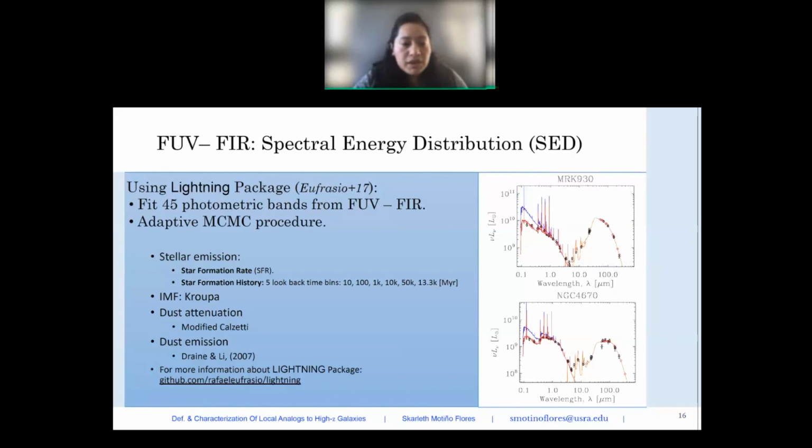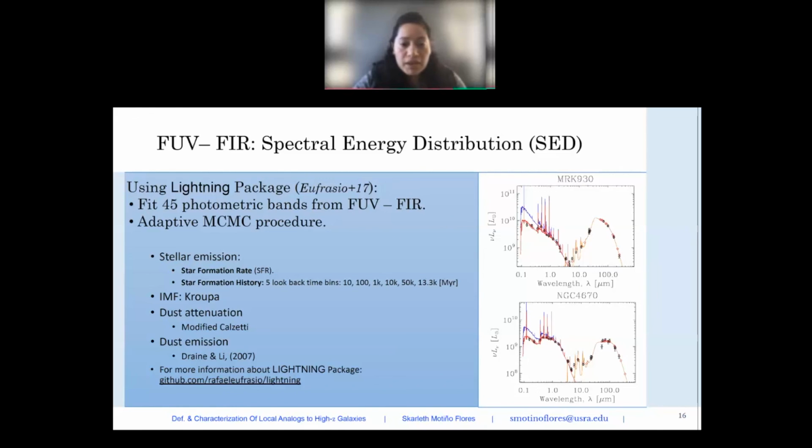What he does is implement a fitting package that includes the dust attenuation, and it fits from the far UV to the far infrared. So he's able to produce the total SED for these galaxies. And he's implementing the Draine and Li dust models.